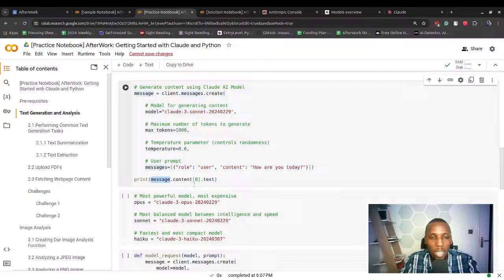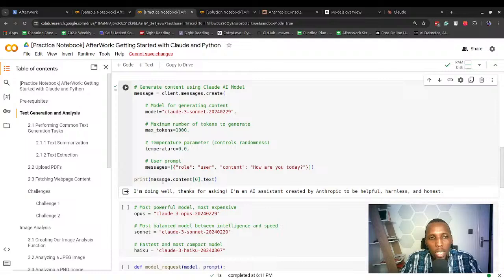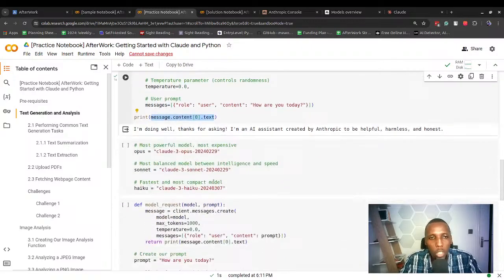But to extract the text from the model's response, we use content and we specify the first item in the response dot text, and that's how we're going to be able to get our model's output. So here we are going to ask Sonnet, how are you today? Then it tells us, I am doing well, thanks for asking. And you can save this response in a variable and then use that somewhere else in your application.